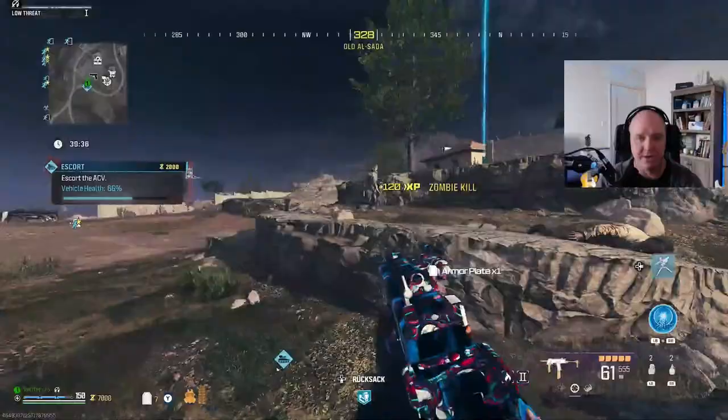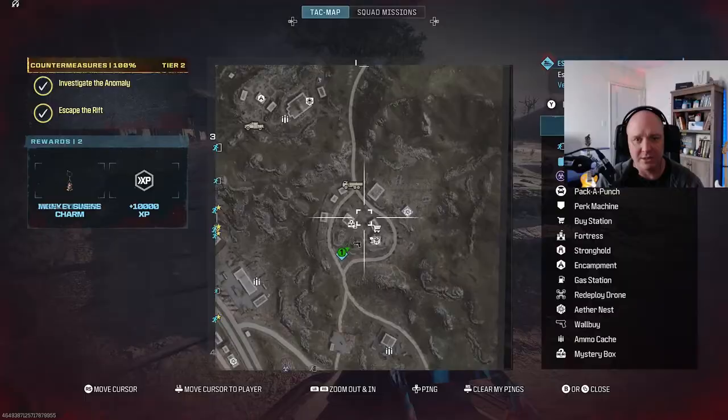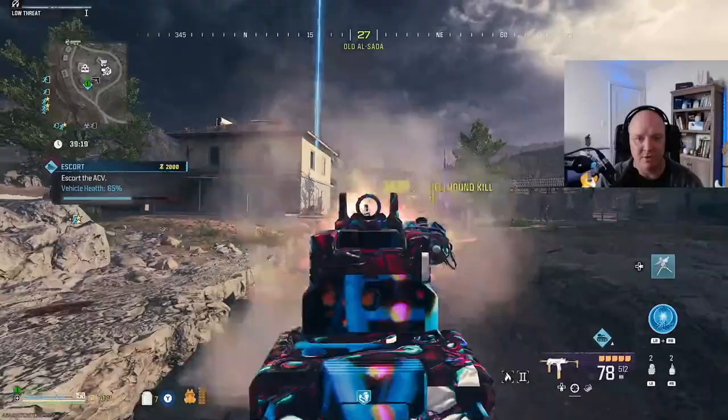I need to find where a doghouse can spawn close to here as well. We'll check, see if we actually have one. That's the only bad thing about the dog: are you near one? Did it spawn in near you? Because you don't want to have to go looking for it. If you're going into tier 3 and the Dark Aether, it's good to have.